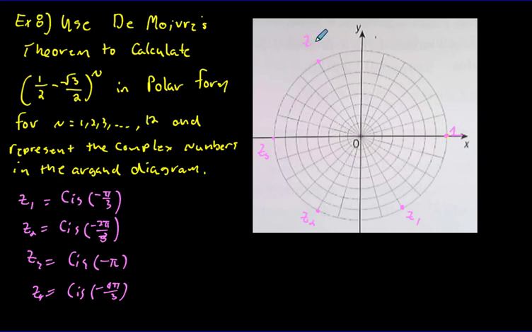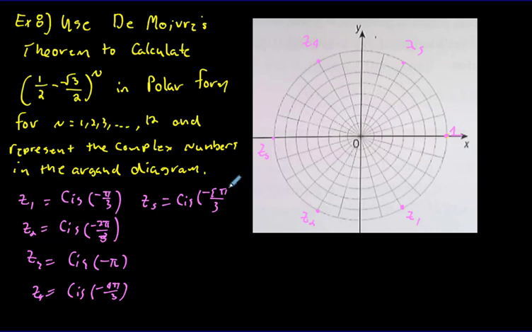So that's z of 4. And then right here, z, the 5th complex number we have is taking it to the 5th power. It's a negative 5. Wait, my bad. It should be cis of negative 5 pi over 3, right? Which brings me right up to here. And that's z of 5.